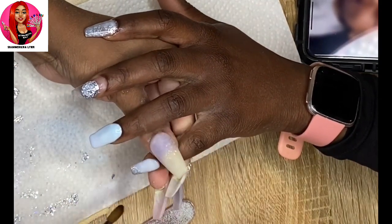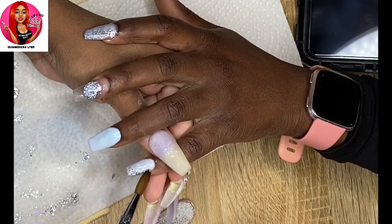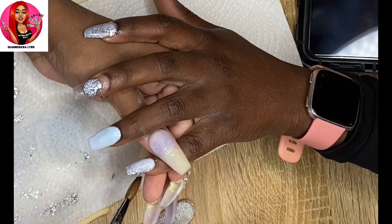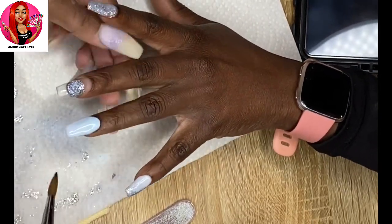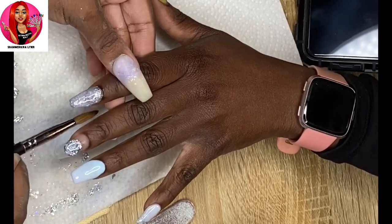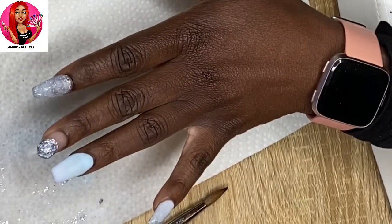So yeah, building up these colors to the likings of myself and the clients, trying to make sure you don't see any of that yellow peeking through from the old set, swiping on the sides.